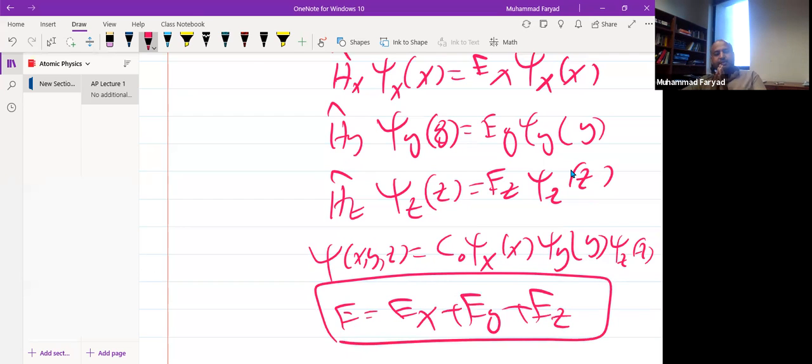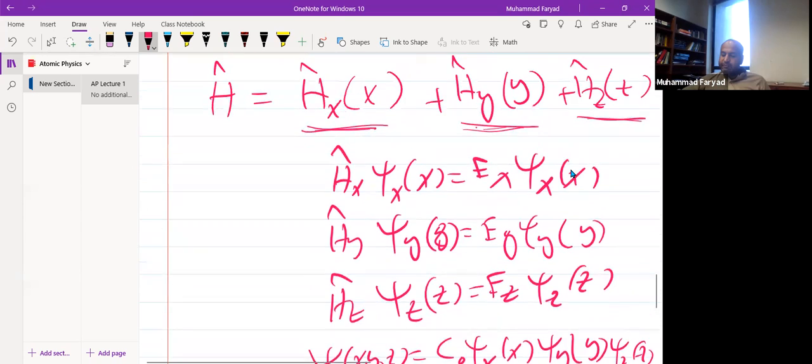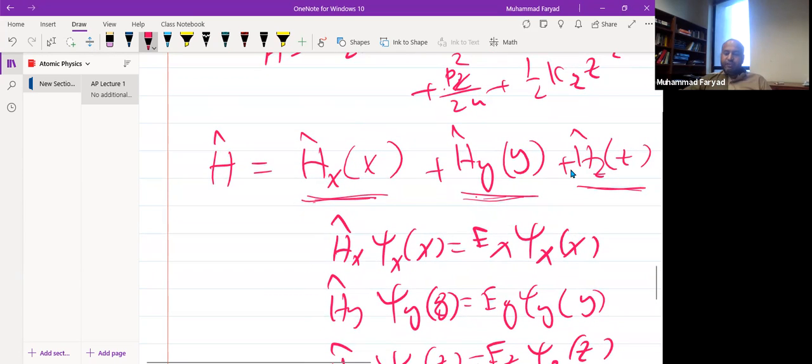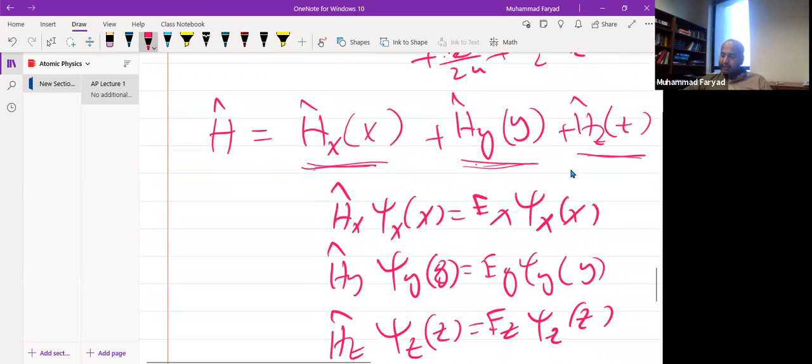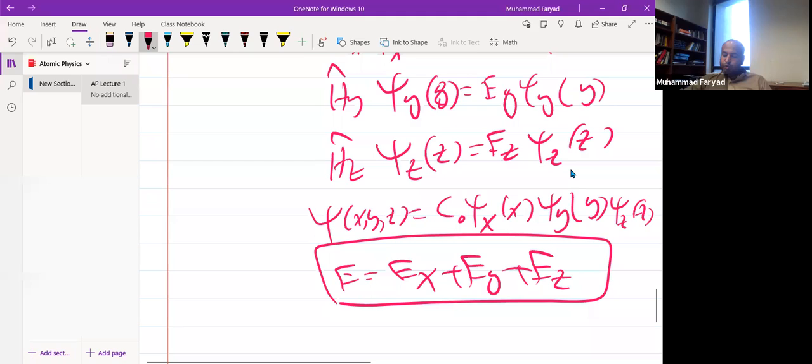So this independence, either in terms of non-interacting particles or for the same particle in terms of different degrees of freedom. If we have a Hamiltonian that has terms that are independent of each other, we can do exactly the same invocation and get this result: we just have to solve for each term individually and then add the energies for each term, and to get the wave function we just multiply the wave functions for each individual degree of freedom, and we get the total wave function.